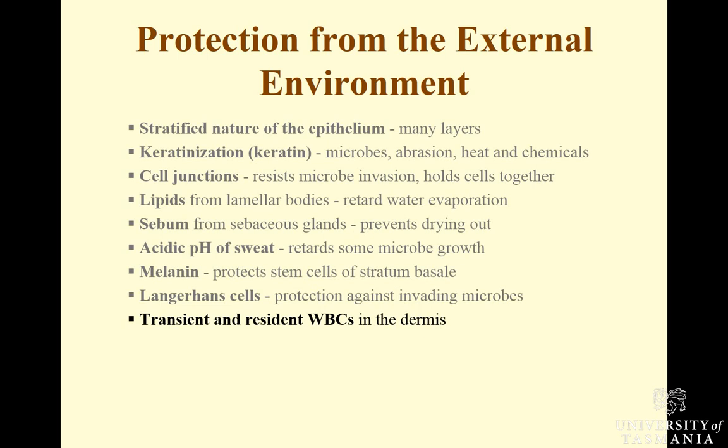We can have transient and resident white blood cells within the papillary dermis. Most of the time there's not a lot of cells in the papillary dermis because the stratified nature of the epidermis means that it's a good barrier to microorganisms, but in some cases when there is some sort of response, you can get infiltration of white blood cells in this area, initiating an immune response.